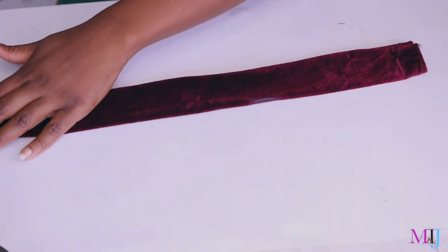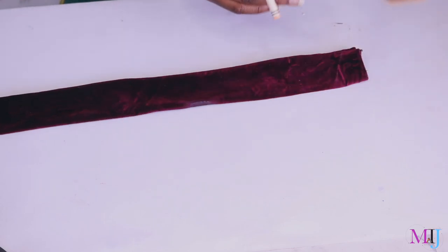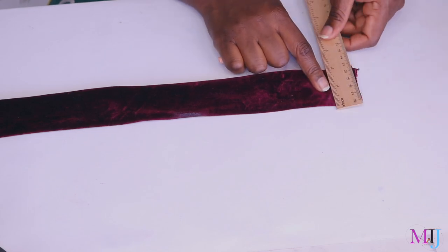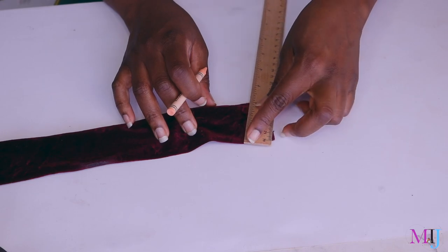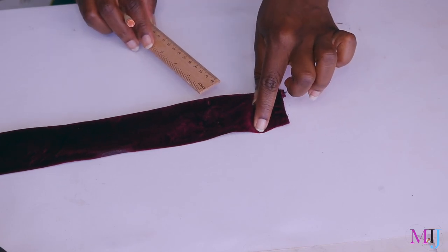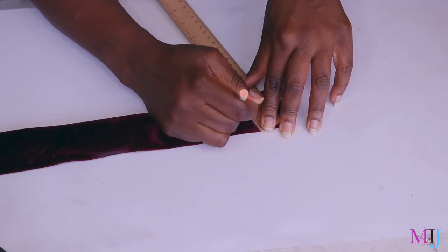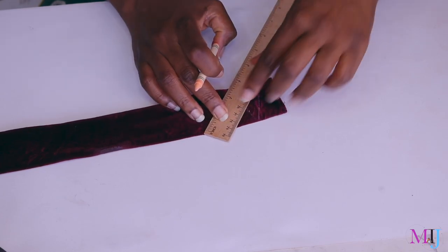So here we have the velvet band. I'm going to start drawing a triangle. I've got a ruler — I'm going to leave one end a little bit because I'll need it for the bottom later. I'm just going to draw a triangle just enough so I can see it when I'm sewing, bringing the line all the way up and all the way down. I'm going to make the next one a bit bigger as well.